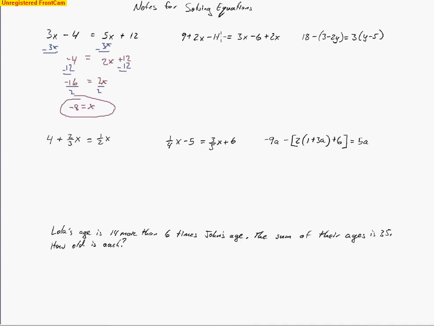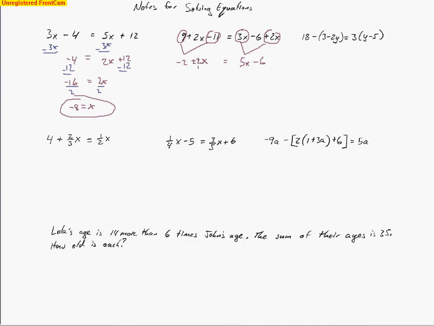Next problem is a little bit more challenging because we have to collect some like terms on both sides of the equal sign first. So notice the signs there, they're opposite signs. So that tells me I'm going to end up subtracting those two numbers. So I end up with a negative 2, and then I'll bring down that positive 2x. On this side, I'll go ahead and combine that 2x and the 3x. Those add together because they're the same sign. That makes 5x minus 6.